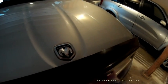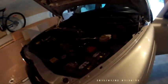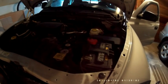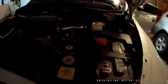So all I'm going to do is put that Clean Flow engine flush into the engine. And you can hear already that it's kind of quieted down. You can hear it just a little bit still. It's not that bad, but in some vehicles it might be a little bit more. If it doesn't go away, that means your lifter is really stuck up, and you're probably going to have to get into the engine and replace those lifters. I'm hoping I've just got a small blockage that I can clean out. It'll save me a 3 or 4 hour job of taking this whole side of the engine to pieces.